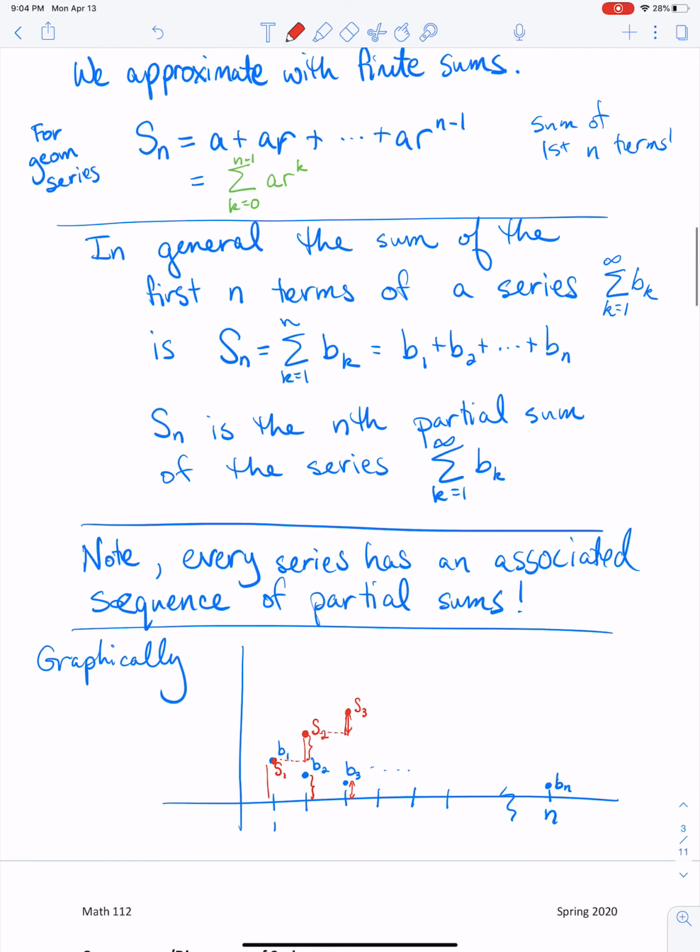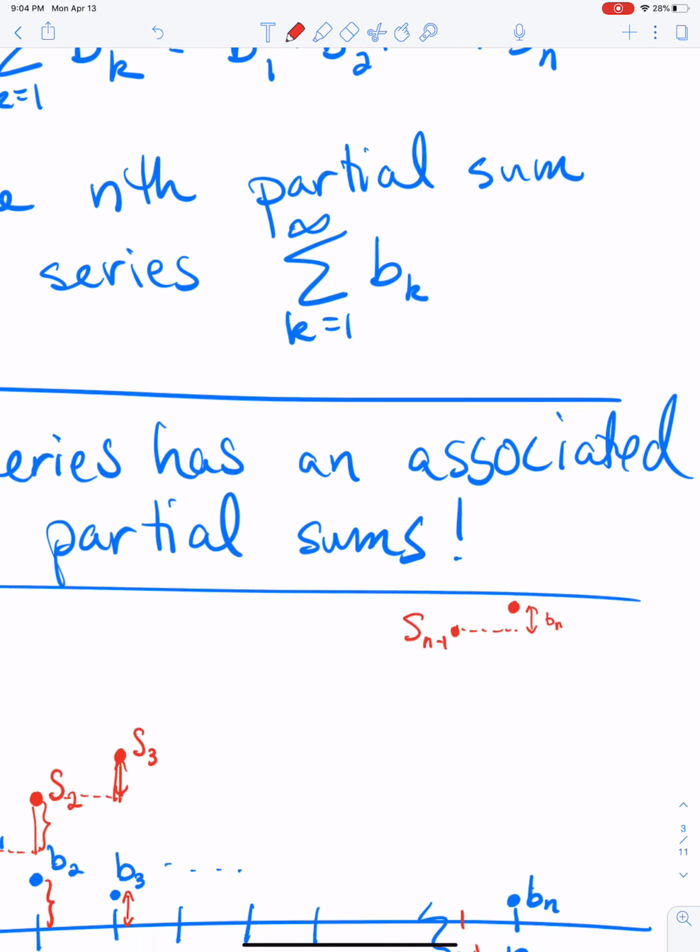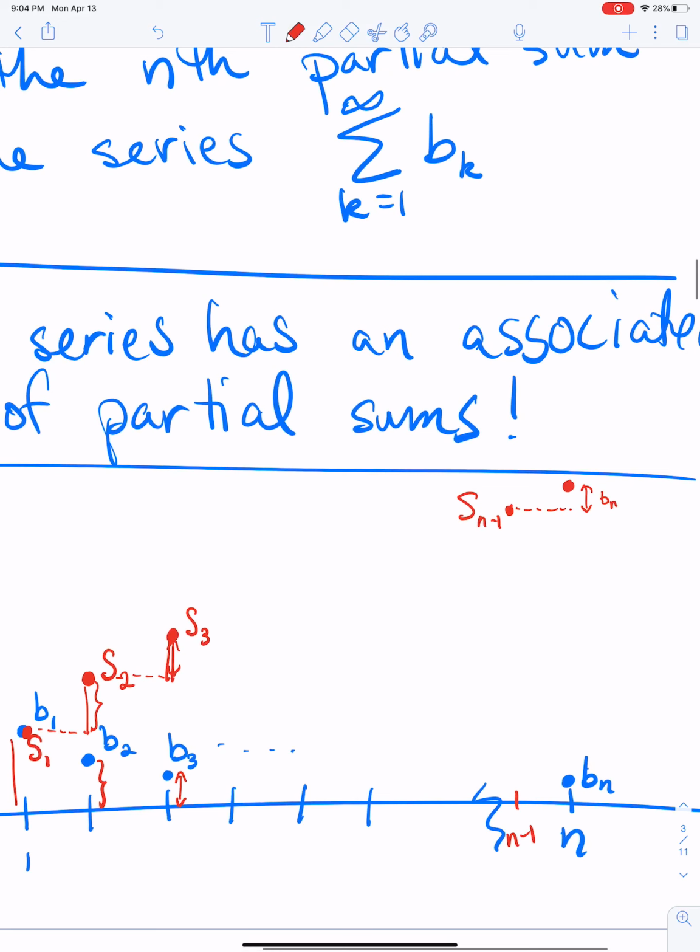If I have n minus 1 out here and I somehow know what S(n-1) is, then to get to Sn, all I'm doing is adding here; this distance is Bn. I hope you can see that in my little sketch. So that's the relationship, and let me label this here. This is Sn, the nth partial sum.